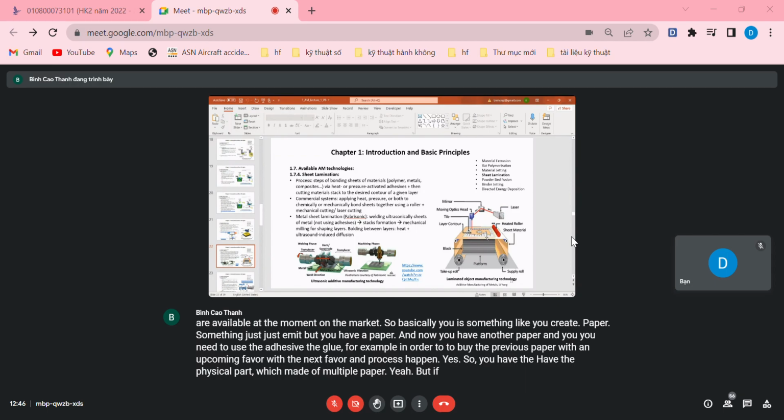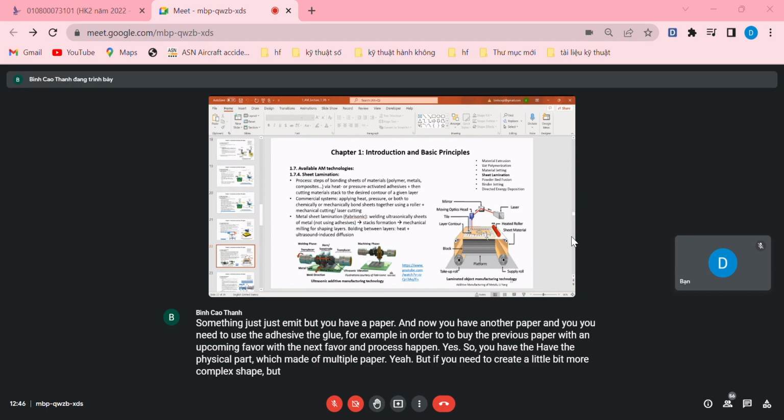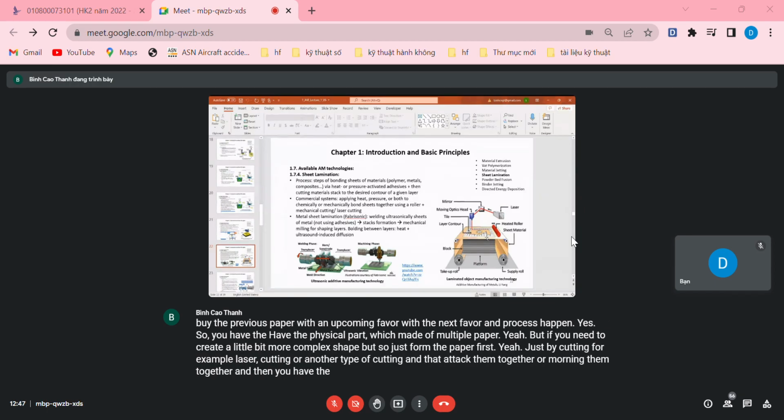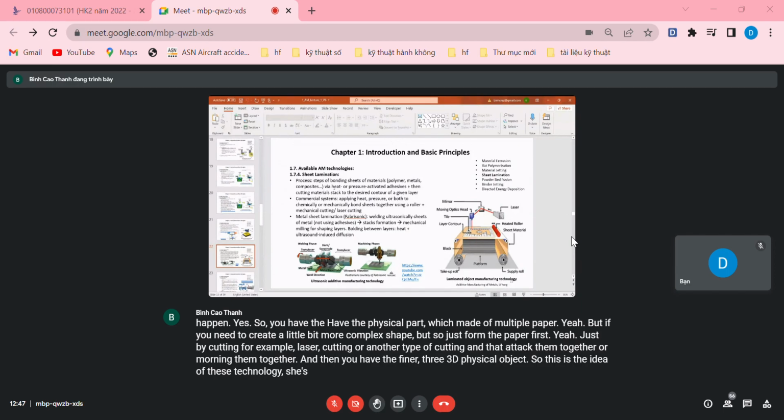But if you need to create a more complex shaped part, just form the paper first, for example by laser cutting or another type of cutting, and then bond them together, and then you have the final 3D physical object. So this is the idea of this technology, sheet lamination.